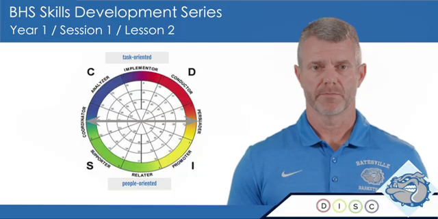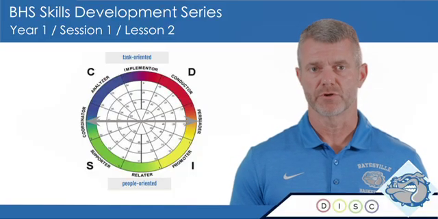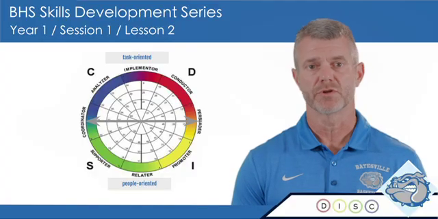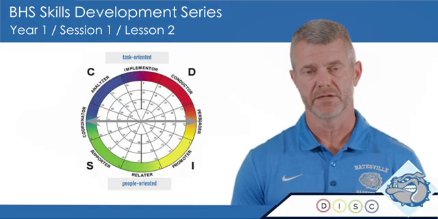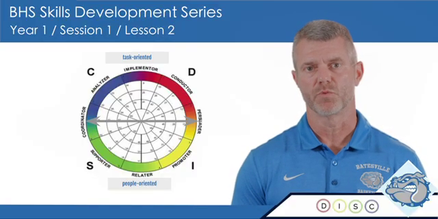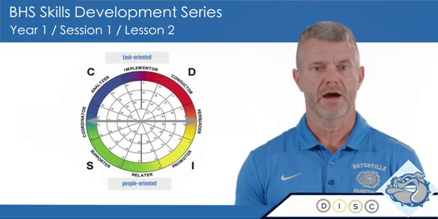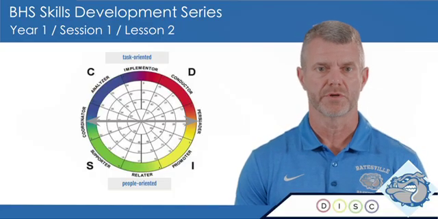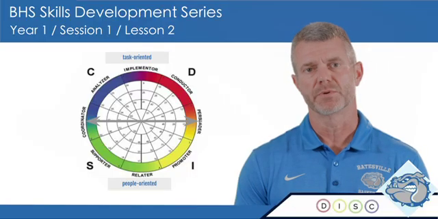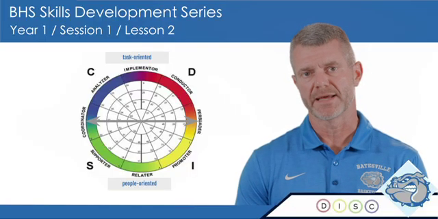Here you see the DISC wheel. We're going to look at this from a standpoint of strength. So if you're typically a high D or a high C, you're more of a task-oriented person. You're the type that likes to get stuff done. Typically, you're at a faster pace and you want to accomplish specific tasks. If you're a high I or a high S, typically you're more people-oriented. You like to develop the relationship with individuals first before getting down to business.